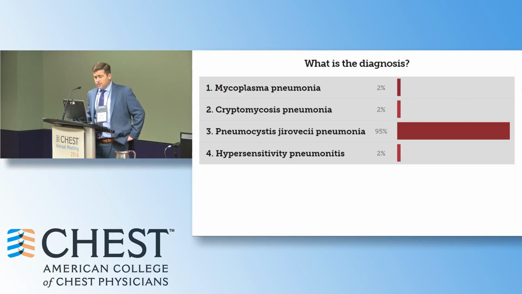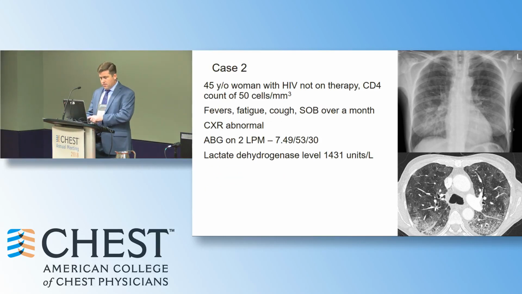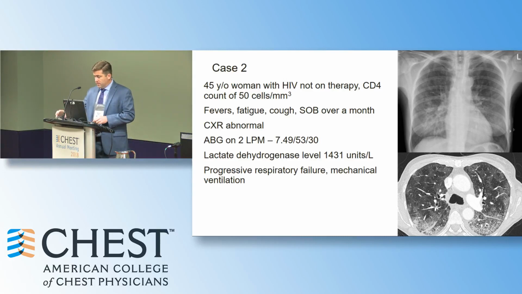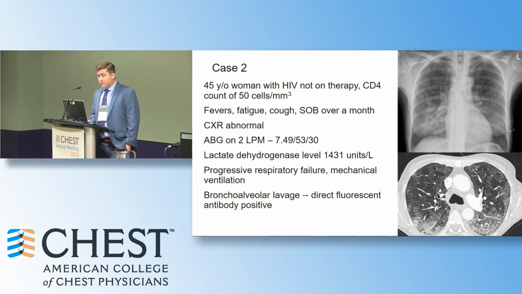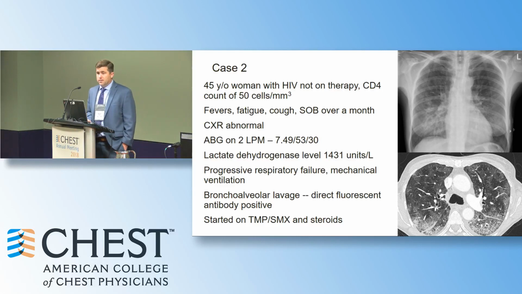All right, so you killed it. So indeed, she has pneumocystis. She goes into progressive respiratory failure. She's very sick. Mechanical ventilation. She has an alveolar lavage, and a direct fluorescent antibody is positive on it. And she started on trimethoprim sulfamethoxazole and steroids. She goes on to need extracorporeal membrane oxygenation, and she passed away trying to fight this infection.